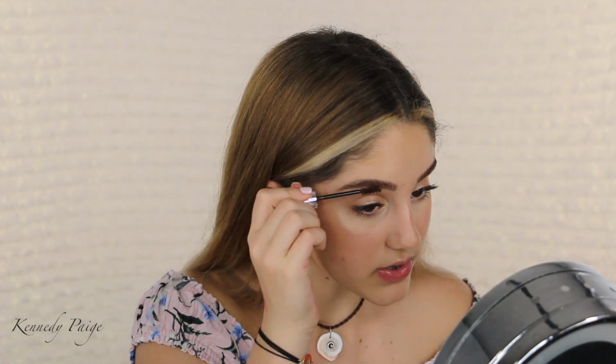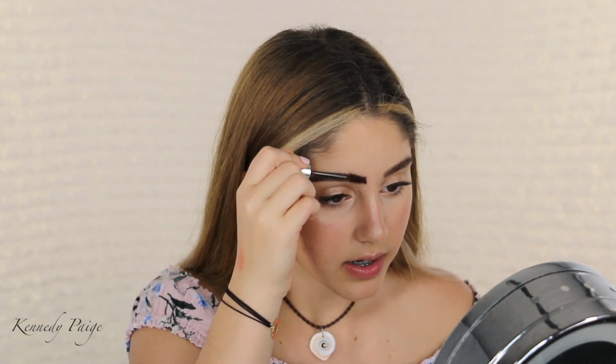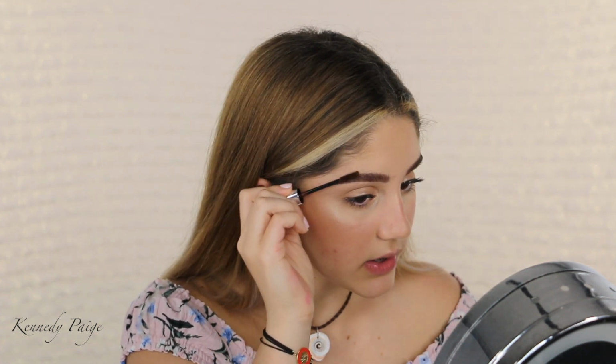And to set my brows, I'm going to take the Tinted Brow Gel by Anastasia Beverly Hills in Chocolate. The reason I like to do tinted brow gel last for my face recently is because whenever you do all your powders and everything like that, your brows kind of get moved all over the place and lose their color. So I've realized that if you do this last, it really perfects them at the end.